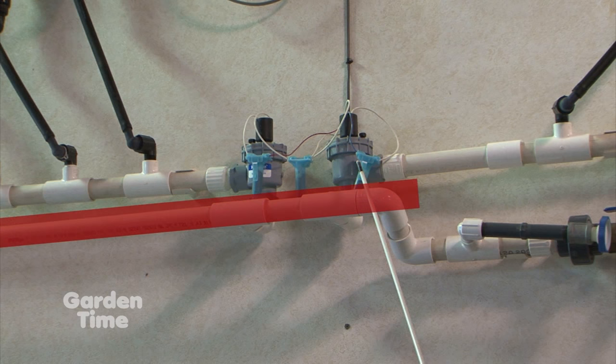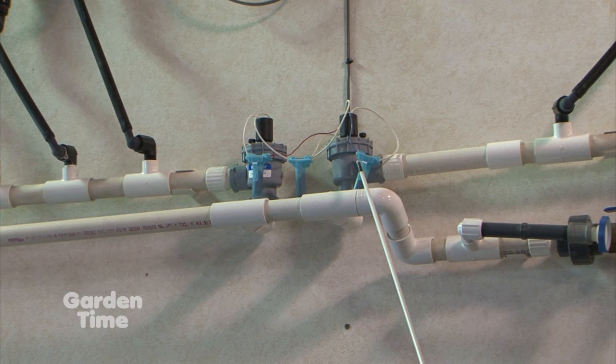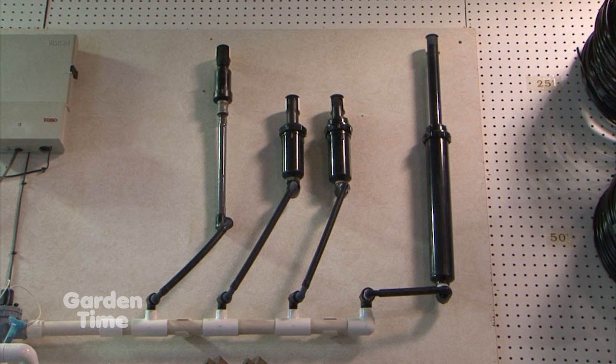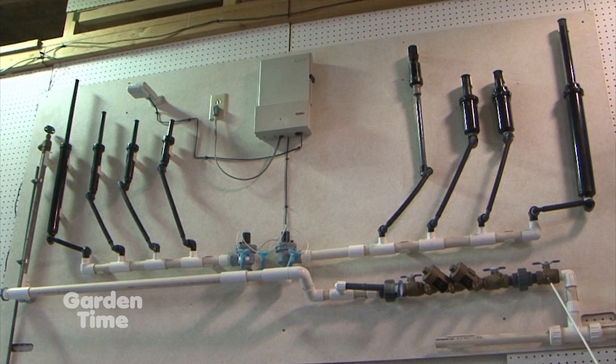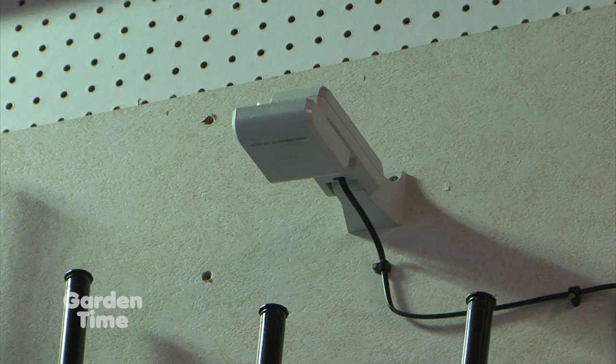After the drain, we've got the main pressurized line, and then it goes to the valves. The valves run the different zones or stations. Each station has a set of sprinklers based on how many gallons per minute you have available — it's the amount of gallons, not the amount of sprinklers. People ask how many sprinkler heads on a zone, but it's really how many gallons you have to use at one time. After the zones, the valves are wired back to the controller, and the controller can have a rain sensor on it to shut it off when it rains.